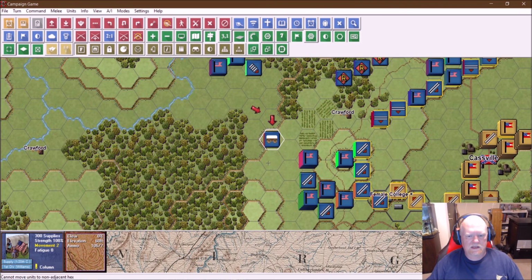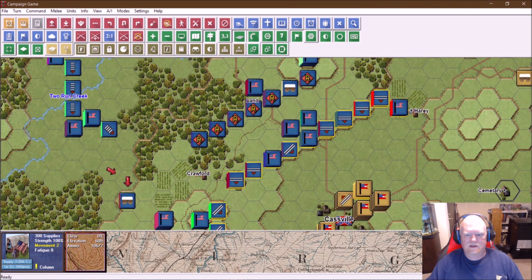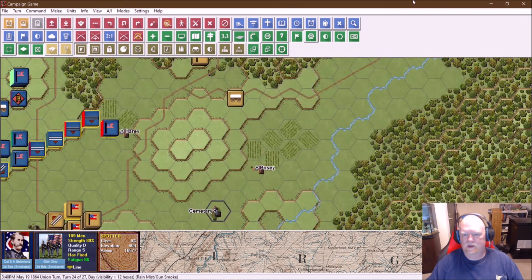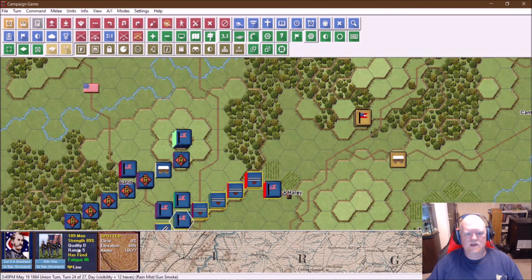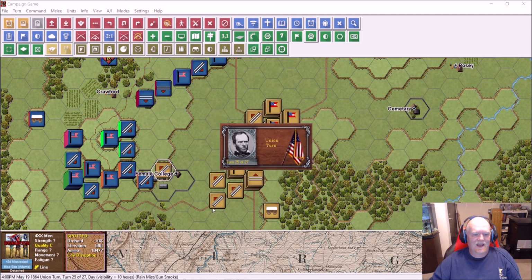So, again, let's go back. Take a look at fired. Looks like everybody... Yep, I think everybody's good to go. We'll be right back. All right, well, at least nobody ran away this time. 0 units routed out of 2 units checked.